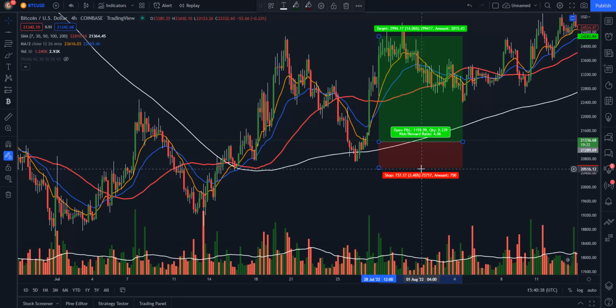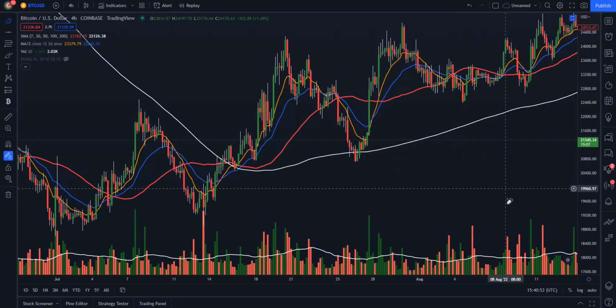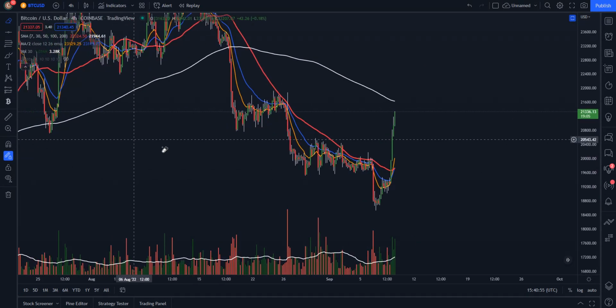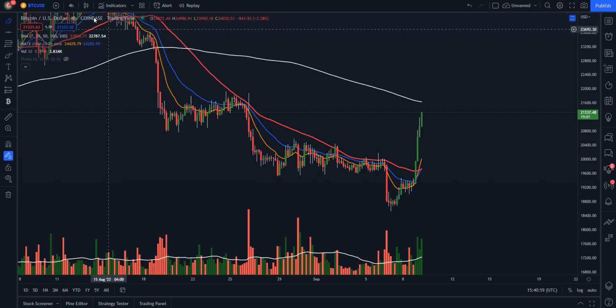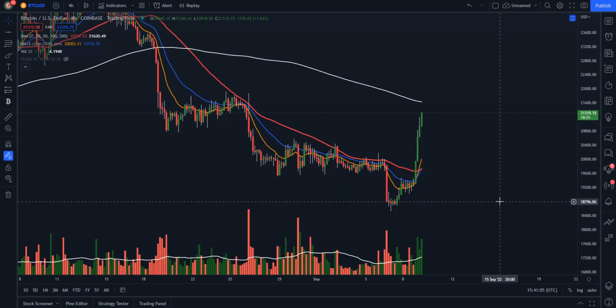Say it's on the 4-hour time frame like that. Stop loss is relatively close. If we go lower, I want to be out of the trade anyways, but there's a nice potential that you could get a good reward. Okay, and those are the type of things that I like to look for. And I always use a stop loss. Guys, that's one thing that's really important, is using those stop losses if you're taking a trade. Otherwise, in this space 24 hours a day, a lot of craziness can happen, news can break, and things can just roll over on you.